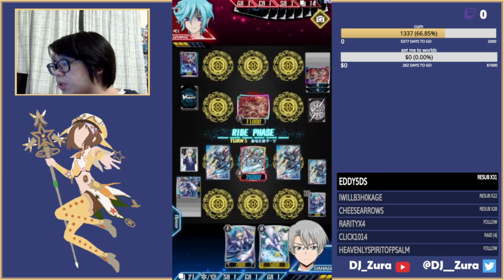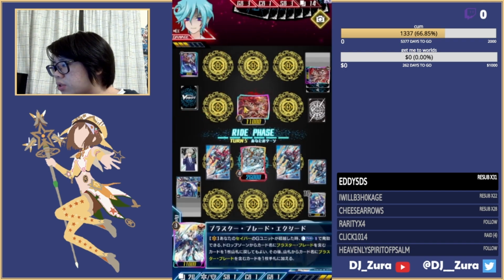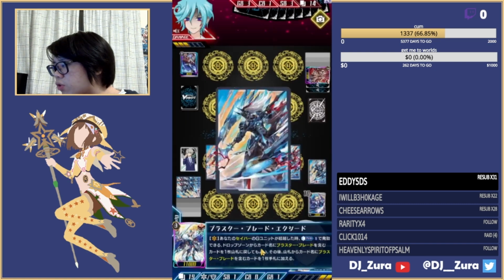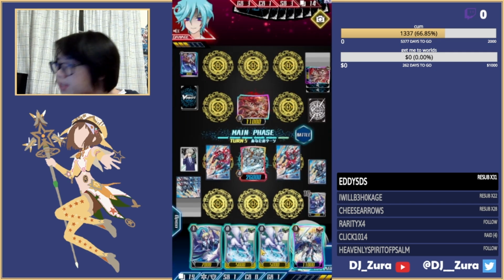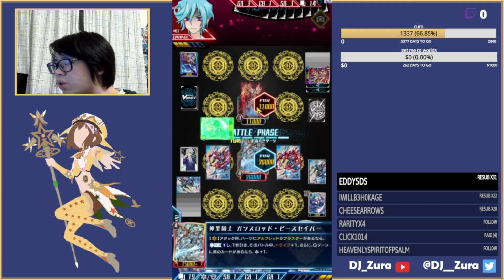But yeah, here we go into Gyze. Obviously, he is your ideal first ride. This one set up the search, the ultimate stride fodder. I think here I just straight up flipped 3 triggers. So I think I instantly put myself back into range of actually going into Gyze on the next turn.